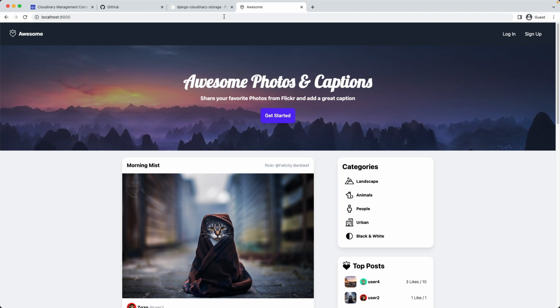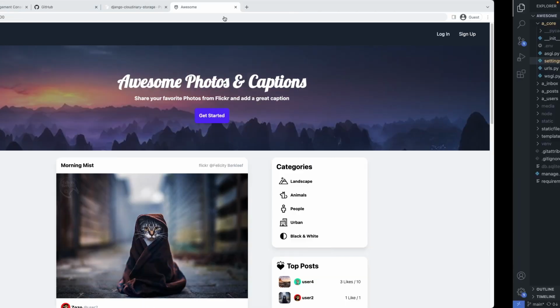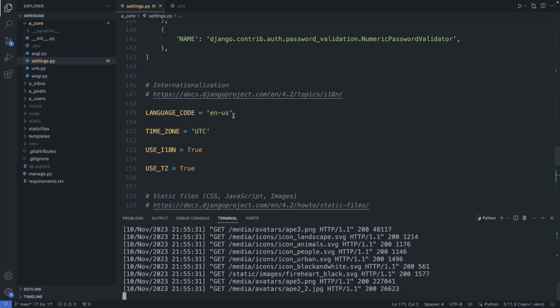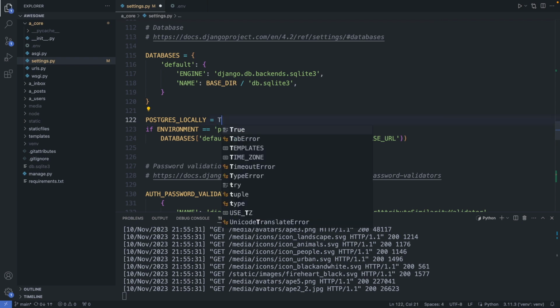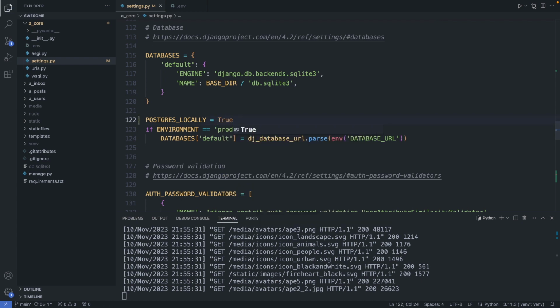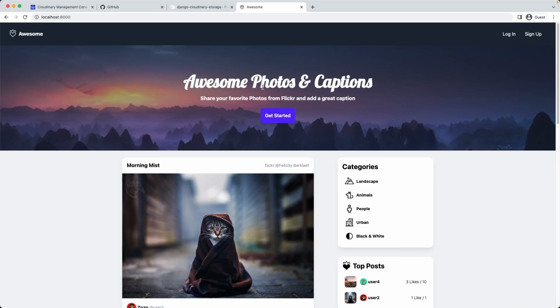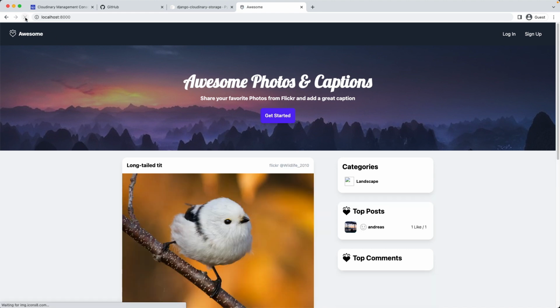Okay, this is data from our local database. Now let's switch to Postgres. So here I'm changing this value to true and save. Refresh the page. And as we can see, the data changed.